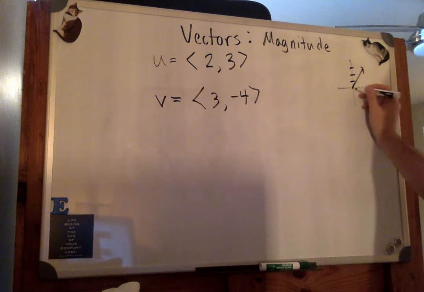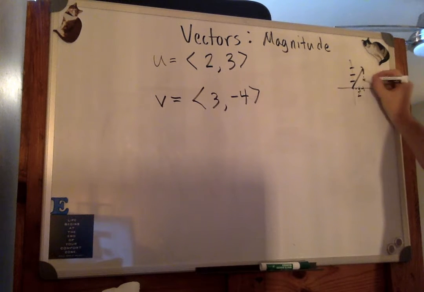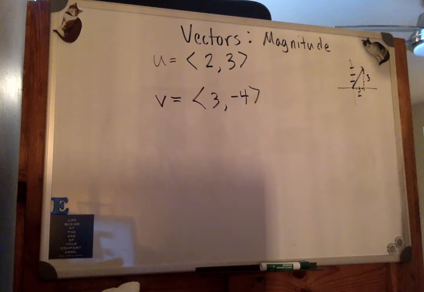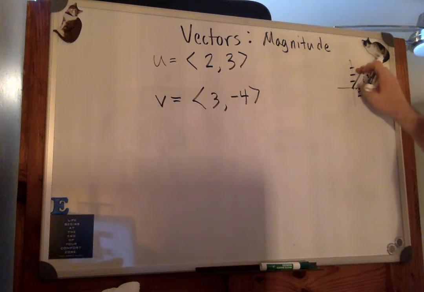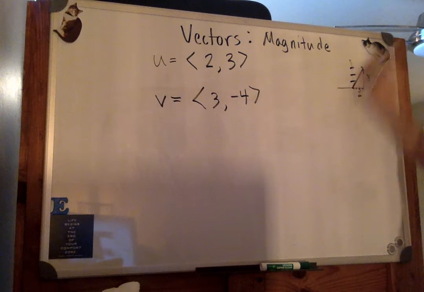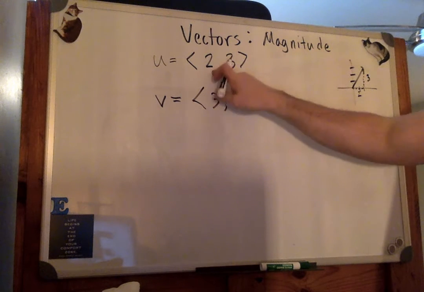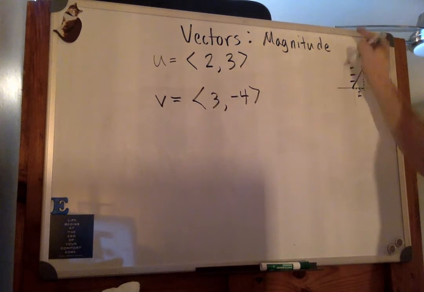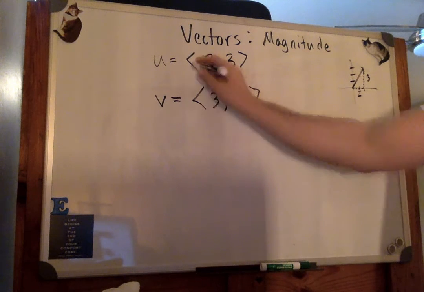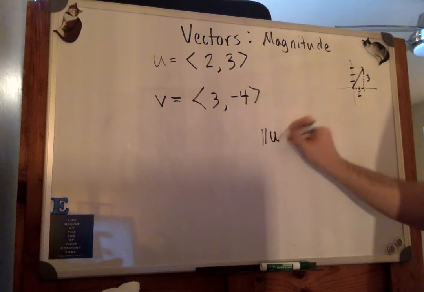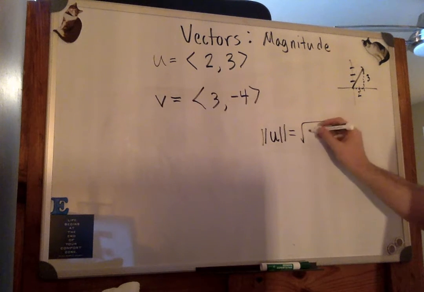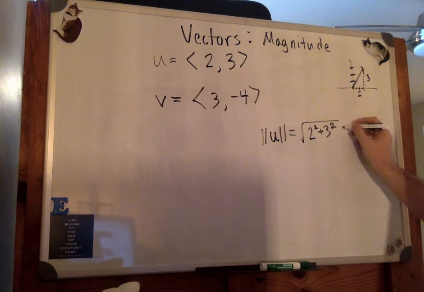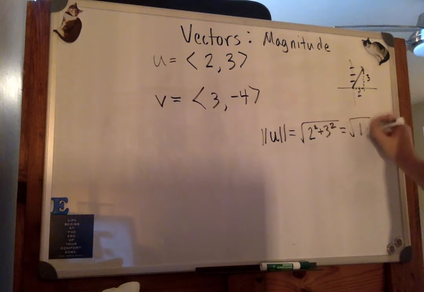Well, the way that you do this is exactly the same way we've done everything else in trig, because you can see that there is a right triangle forming right here. And so, in the same way that you can use the Pythagorean theorem to find the hypotenuse, you can use the Pythagorean theorem to find how big this arrow is. So if this is a leg and that's a leg, the x component and the y component, then the magnitude of u, and we notate this like this, how big u itself actually is, is just going to be equal to the square root of these two things put together, 2 squared plus 3 squared. This is just the Pythagorean theorem, so the square root of 4 plus 9 is equal to rad 13.